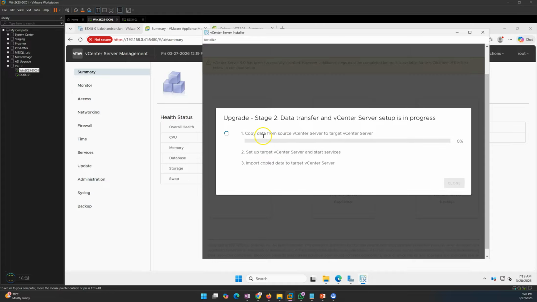What this upgrade is going to do: first, copy the data from the source vCenter server to the target vCenter server. Then it will set up the target vCenter and start the services.